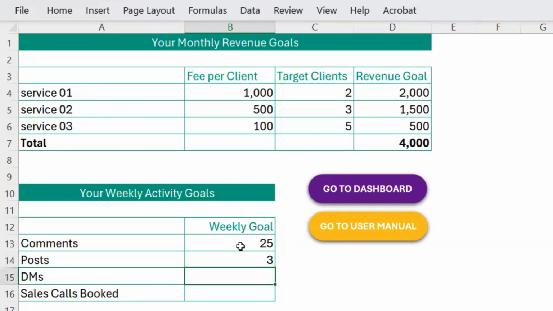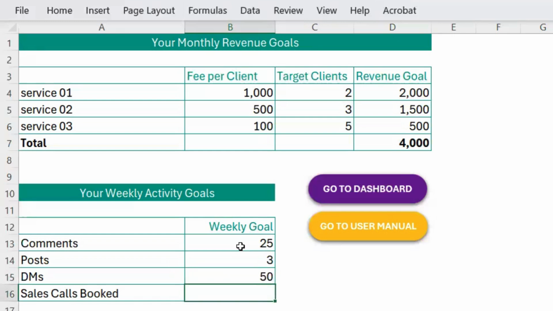DMs. So DMs is the total of the tab that you can click on LinkedIn that shows you birthdays, anniversaries, new jobs, and you can send those people messages. It's when people comment on your post and you want to take the conversation into private messages. And it is private messages that have turned into proper conversations. So all these tallied up. Now, using the tab on LinkedIn that tells you all the birthdays and all that, it is really easy to get to at least 10 a day. So I'll make my goal here 50.